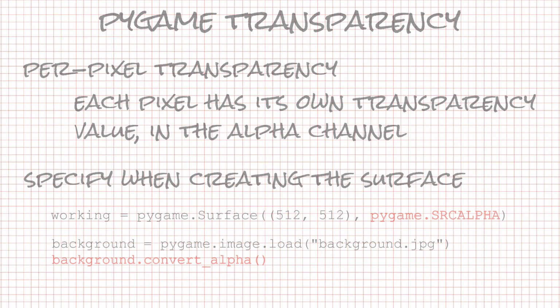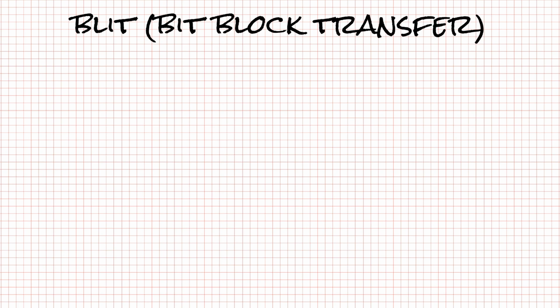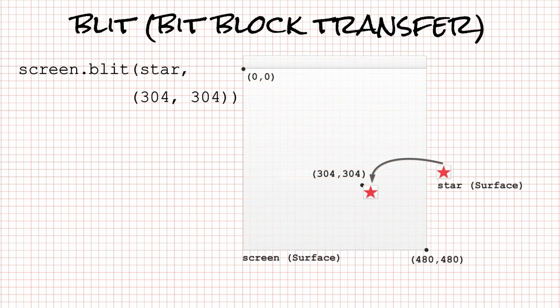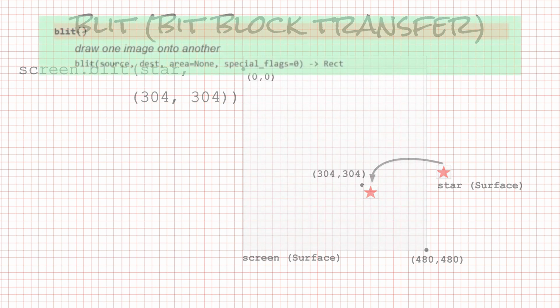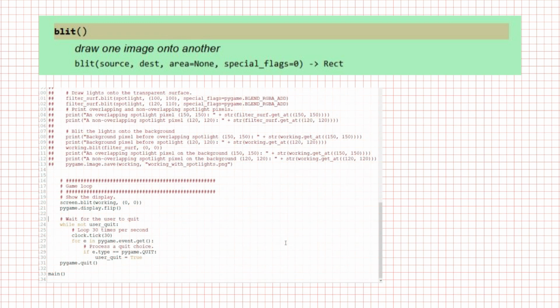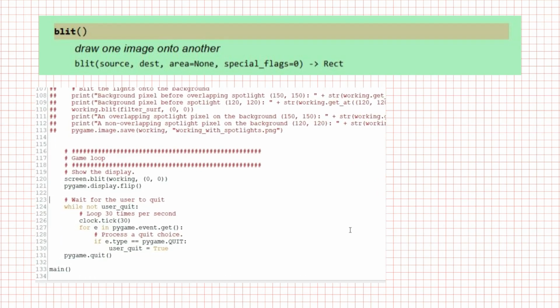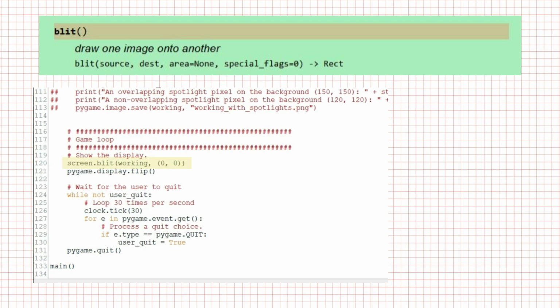If you want to composite two or more surfaces, and you do or you wouldn't be here, you can blit one surface to another. Blitting copies the pixels from one surface onto the other surface. Here's the Pygame blit documentation. When we blit, we're sending the blit message to the surface that we're going to blit onto. That is called the destination surface. That surface is referenced by the variable before the dot. The first argument, source, is the surface we're copying onto the surface receiving the message. So in this code, screen.blit(working, (0, 0)), the surface called working is being copied onto the surface called screen. Screen is the destination, and working is the source.